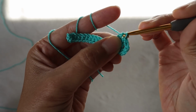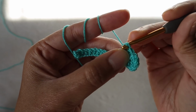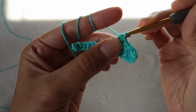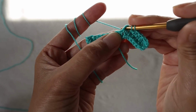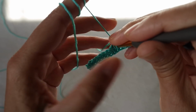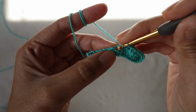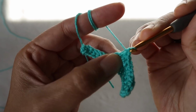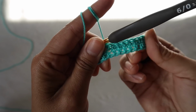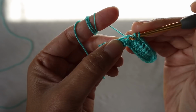You have to be very careful, especially with this yarn. It's not so easy when it's small like this, because it tends to fold, and it's not so easy to crochet, but you can do it. Just like you see how I use my finger to pull the yarn to open it up a little bit more. So just make sure that you don't miss a stitch and you don't add too many. Always count when you come down to the end of the row.